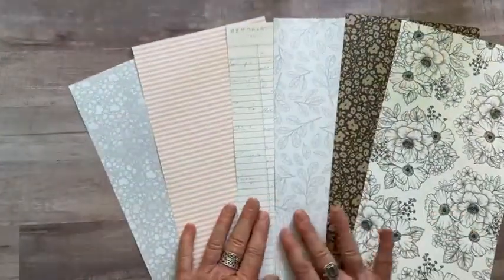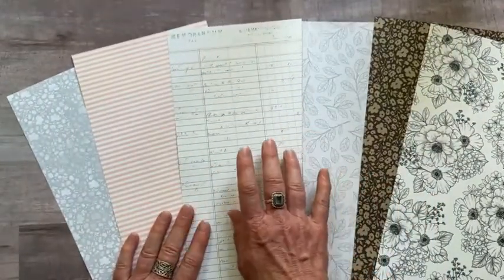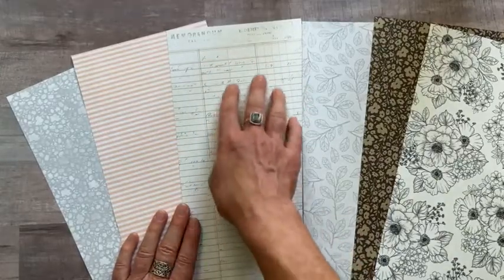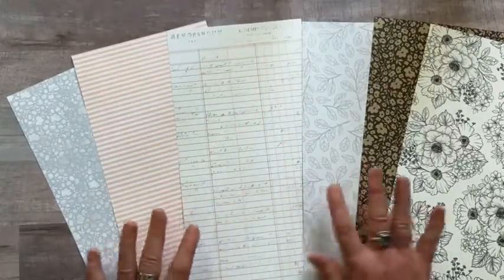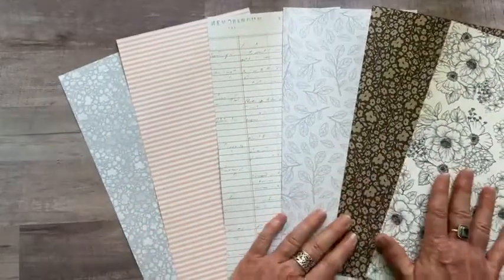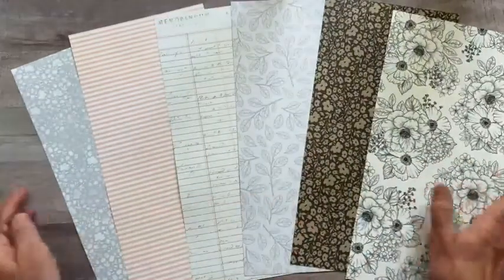And then this one is kind of funny. Like, so here, I'm an accountant, right? So way back when I first started my CPA career, we actually used ledger paper like this. I can't even believe we used to use that. Yeah, before we all had computers, right? But okay, so isn't that beautiful also? Oh my gosh, so much good stuff. And it's only $44, guys, for all of this paper too.